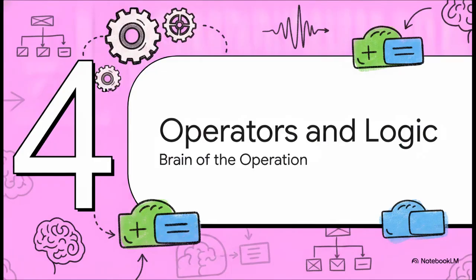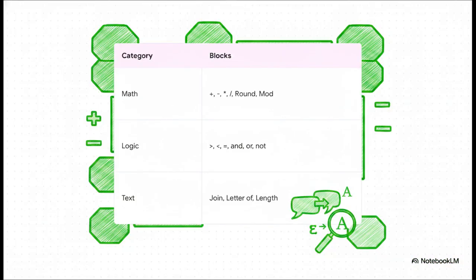Section 4. Operators and advanced logic. The brain of the operation. Let's move over to the green operator blocks and see how this builds the mathematical and logical brain of your creation. These bright green blocks come in hexagonal and rounded shapes, which are specifically designed to nestle perfectly inside the input fields of your other blocks. They perform everything from standard math and picking random numbers to comparing logic states to manipulating text, like joining 2 text strings together or even extracting a specific letter based on its numerical position index.